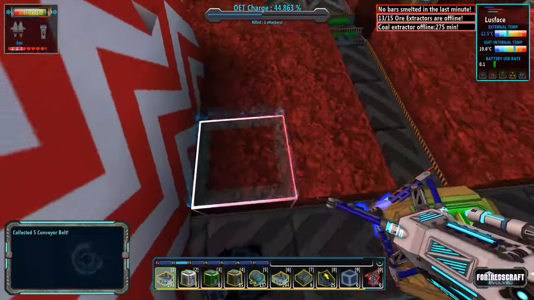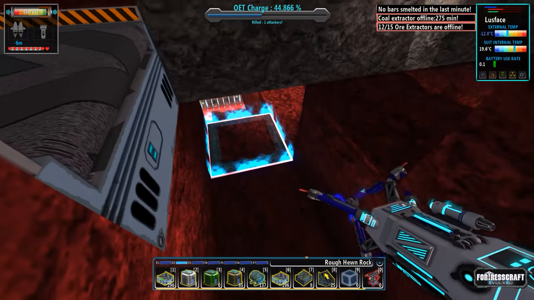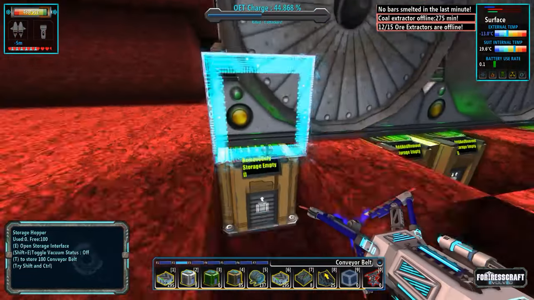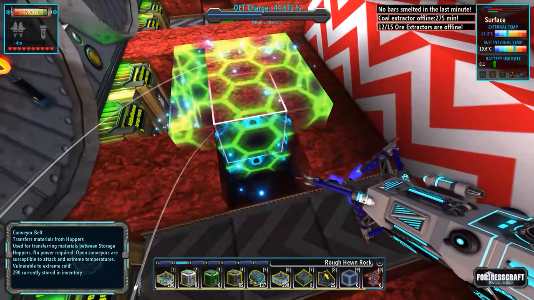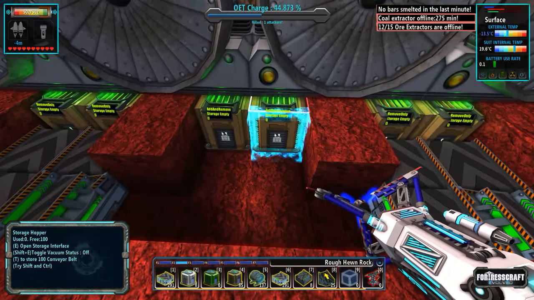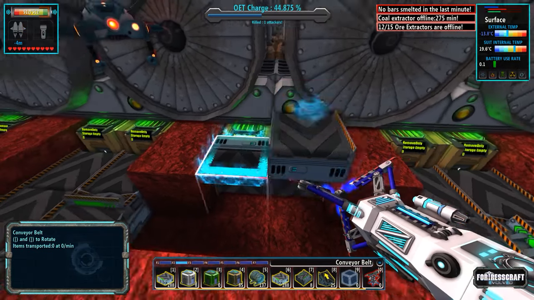Maybe I should turn off jetpack. That might be a little bit easier. Perfect. And then this one can come, turn this way and into the input. Like so. Perfect. Excellent. And then the outputs, we're going to bring them up one. So the outputs are going to go like this and like this.